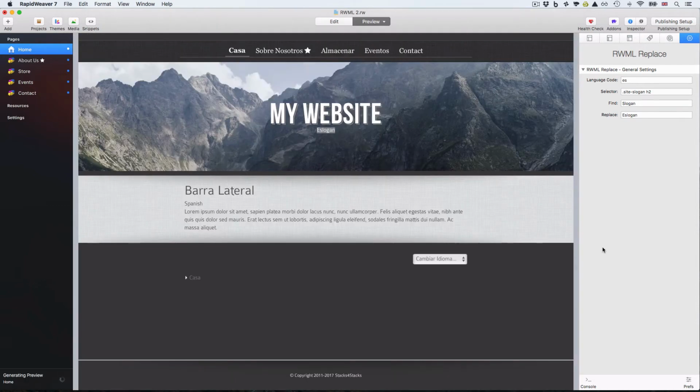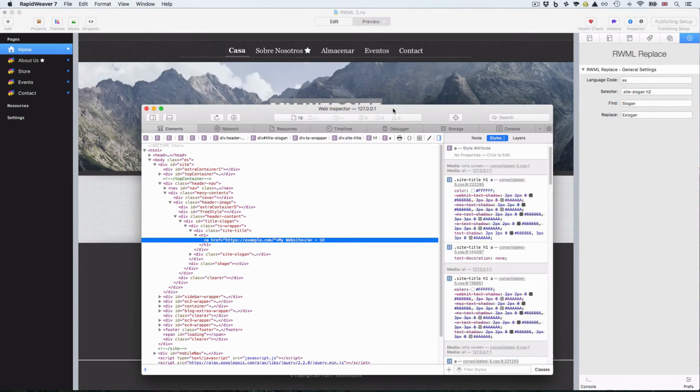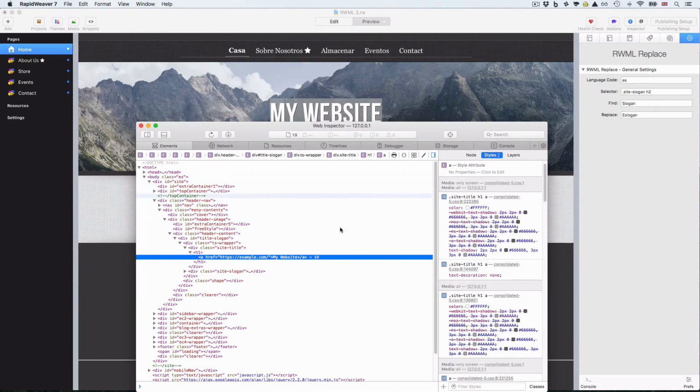The only thing you might struggle with is actually getting the selector names using this sort of inspect element. If you are a bit of a newbie to web development, you might not have come across the web inspector before. It can look quite scary and quite daunting, but it's relatively simple to use once you've mastered it. And if you've got any questions, you can either ask me or ask on the RapidWeaver forums if you need help getting these selector names or IDs, things like that.